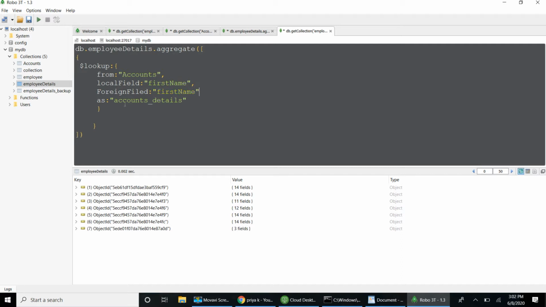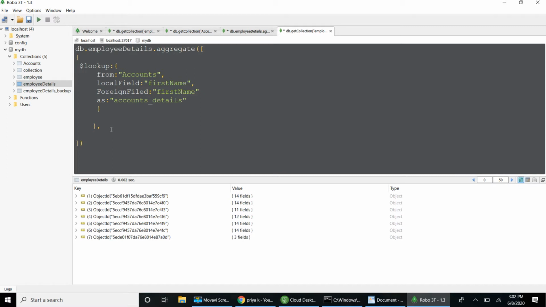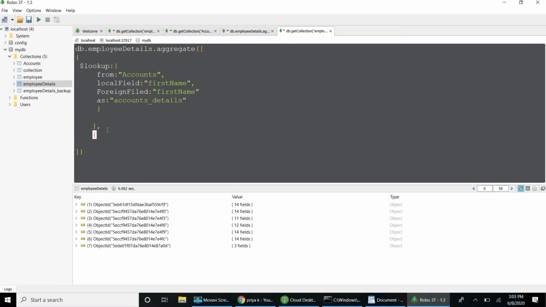Now after this lookup, I'm going to merge this document to my top level. It is part of account details, so I'm going to merge those documents. I'm using $replaceRoot. This I'll explain in my next session. For now, it replaces the root with the new root. I'm using $mergeObjects.